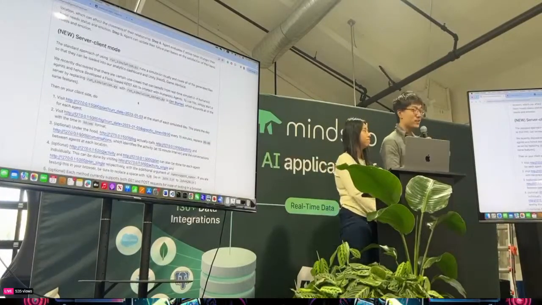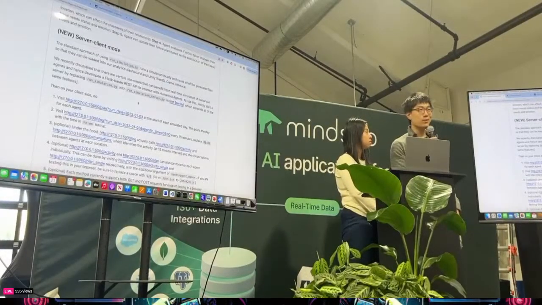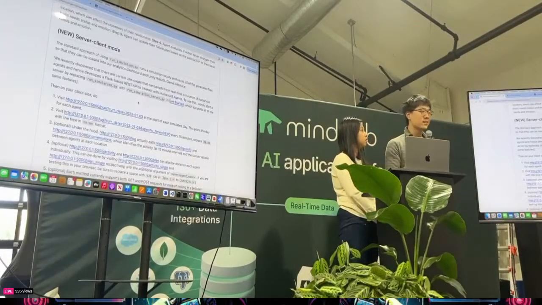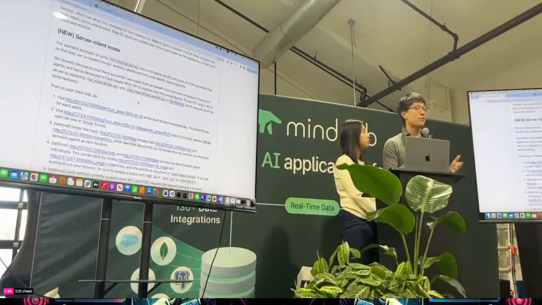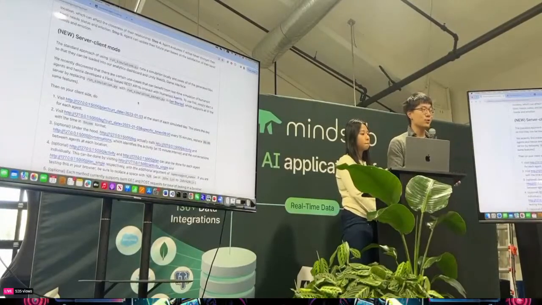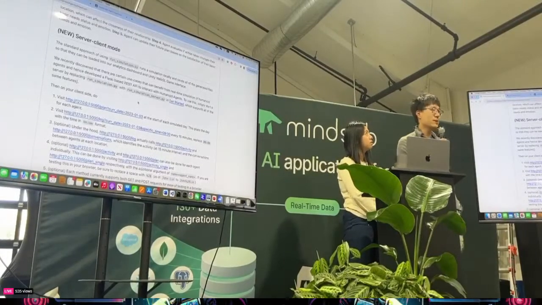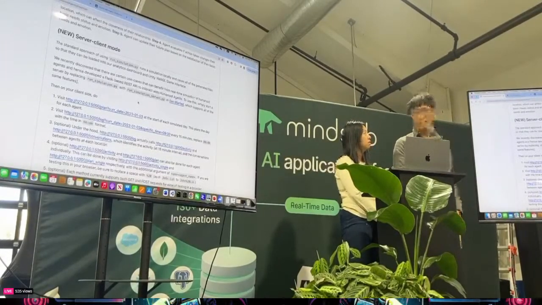This was really good in terms of the OpenAI compatible way to interact with more than 10 or 15 different models. It allows us to iterate and test out various models without changing much of the code, just changing the model name. So we really appreciate that, and we plan to continue using MindDB afterwards. Yeah, open to any questions.